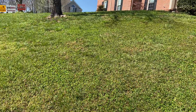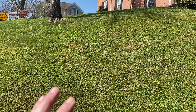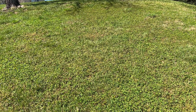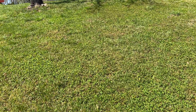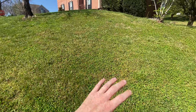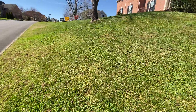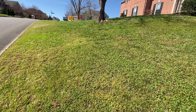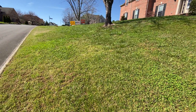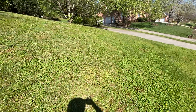This entire slope is extremely compact and extremely dry, which is saying a lot because we've had quite a bit of rain recently and most lawns still have moist soil. This was just dry and crumbly all on this hill. The water runs off because the soil is compacted and not really able to absorb the water quickly enough. Some of the products we use will help with that, and we'll also need to address the irrigation system.